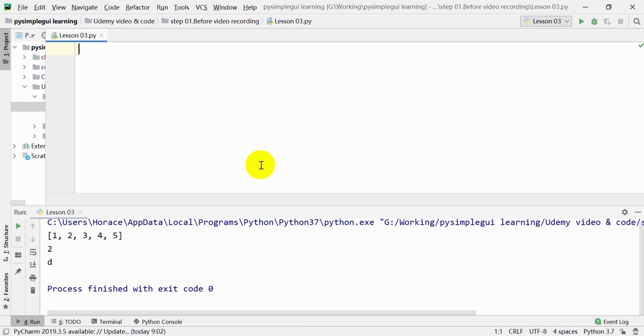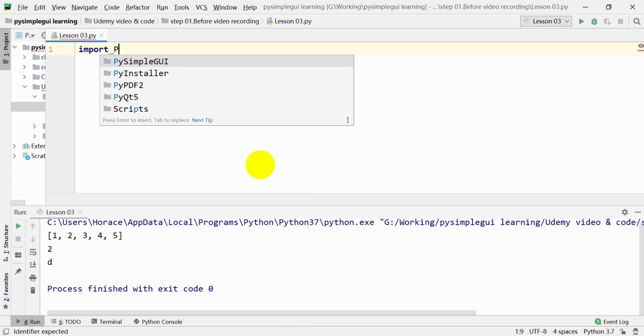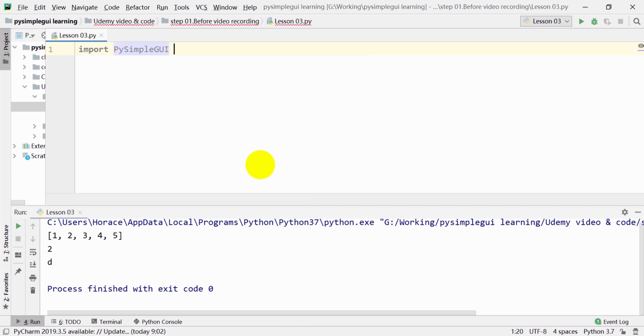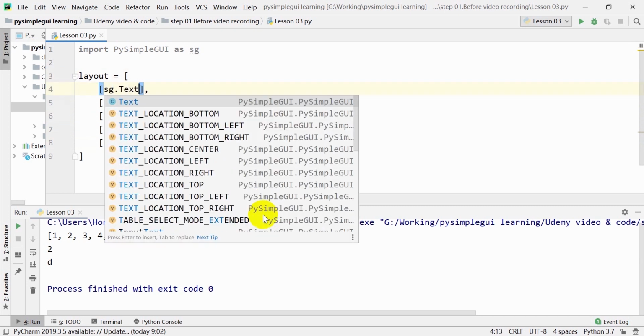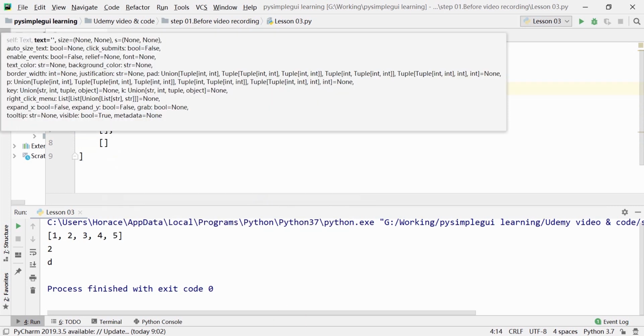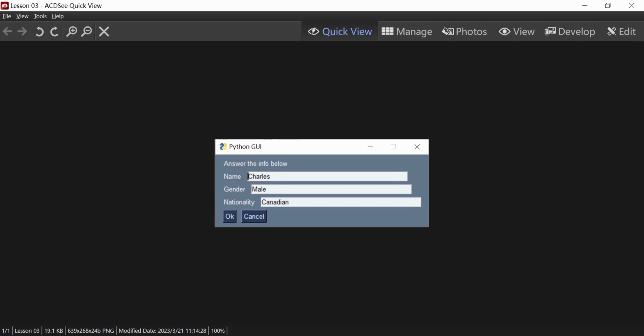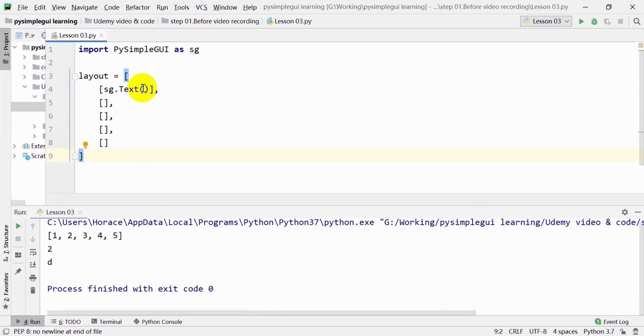So we can start by importing PySimpleGUI as SG, and then layout equals, so there's 5 rows, 1 row, 2 rows, 3 rows, 4 rows, and 5 rows. In the first row, we need sg.text, and inside the text element, we put answer the info below in a string.